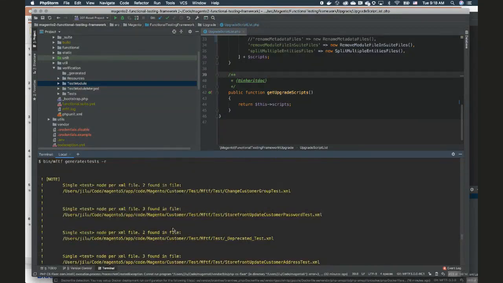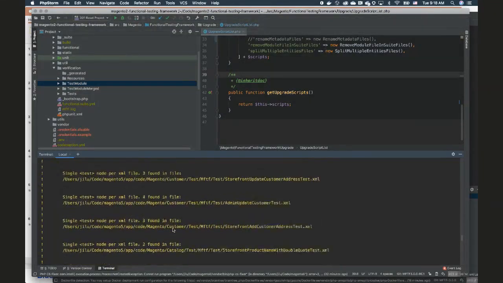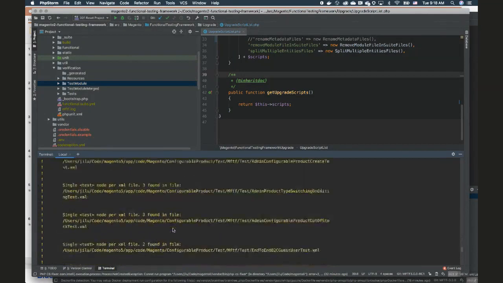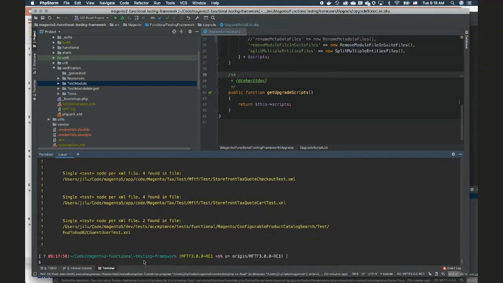So you can see in CE we have this many violations detected. You won't be able to generate tests. So you can run the upgrade script at this point.